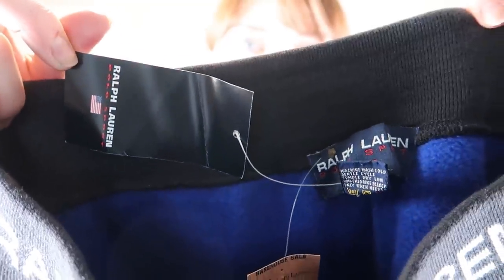It is the age of loungewear, so I had to grab these Ralph Lauren sweatpants. I love how the logo is across the waistband here. Then it has a cuffed bottom, like a jogger style. And these are new with tags. These are men's large, so I thought they might fit me, but the hips are definitely more of a men's style. So my hips don't fit in here. My hips don't lie. Oh, that was bad. Cut. So those will go on Depop or Poshmark.